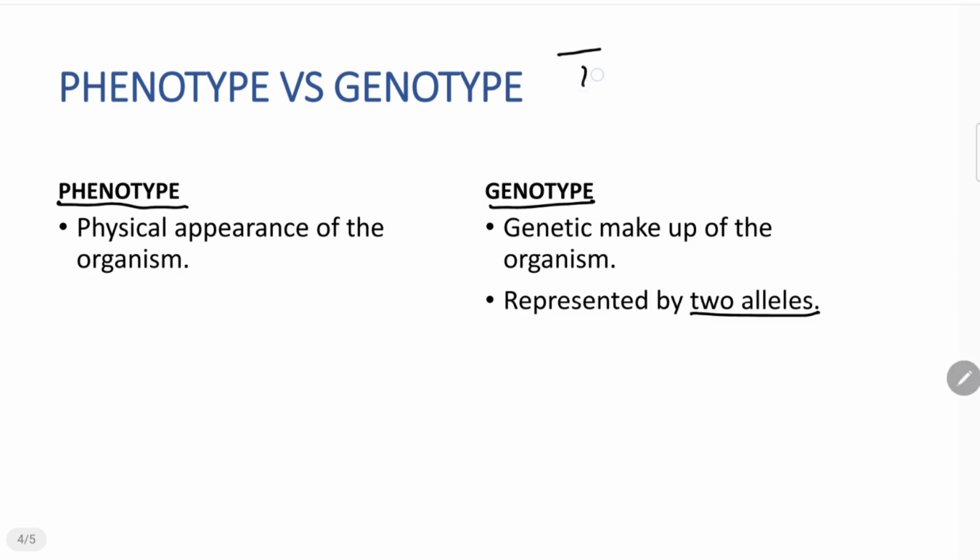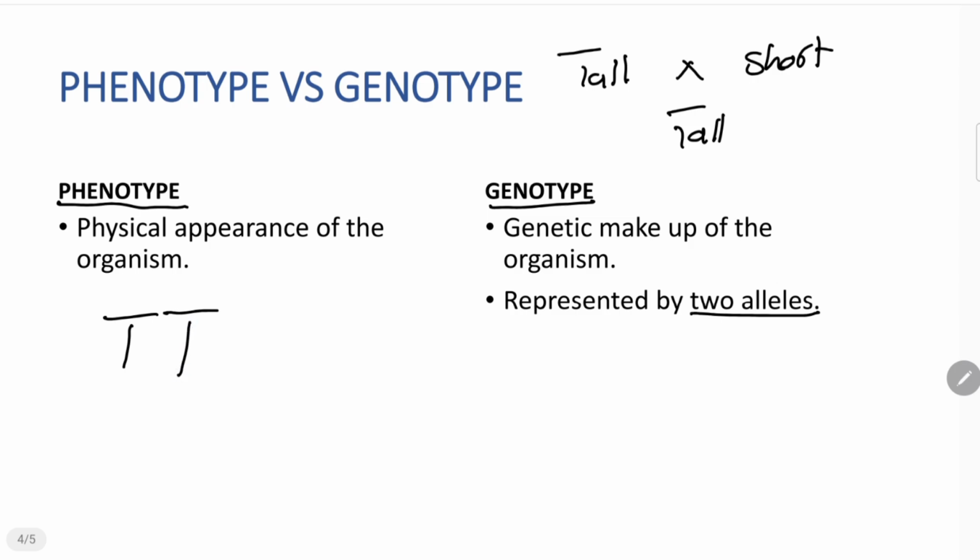Let's go back to our example. We were talking about a tall plant and a short plant in which all the offspring here were tall, right? So each and every single trait is controlled by two alleles. So let's talk about this tall plant. We know that the allele that we chose to represent tallness is capital letter T. But we cannot represent the genotype for tallness as just capital letter T. That will be incorrect. It requires two letters, right?